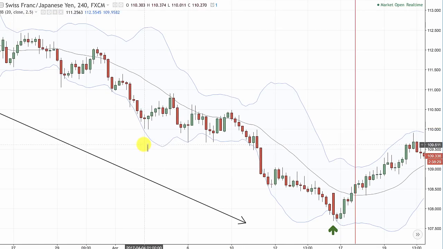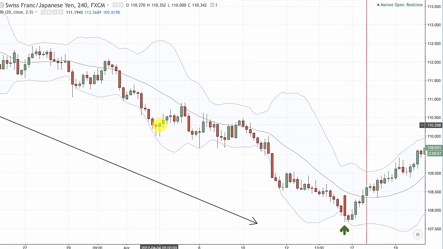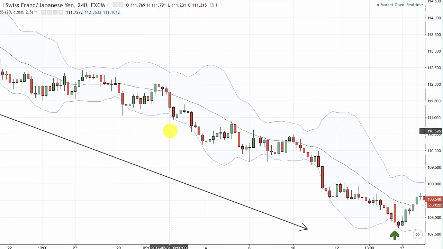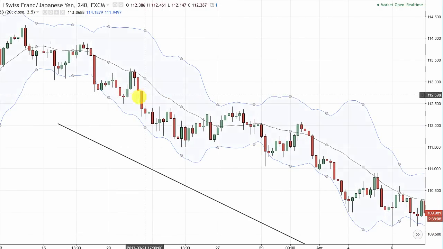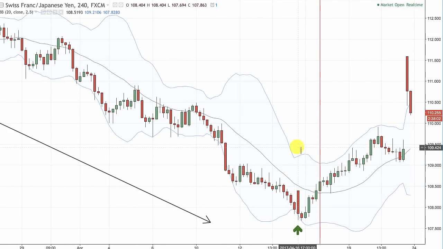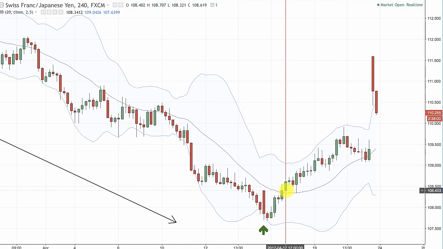And you can see there is rarely an occasion. Here we did have 1, 2, 3, 4, but they were very, very small bullish bars. Here we only had 2 consecutive. Here 1, 2, 3, 4, 5 bullish bars, but also very, very short and very small. Also, we were not able to break this resistance area here. So really this is the first time that we see 4 consecutive bullish bars.